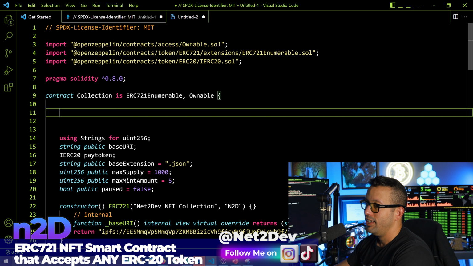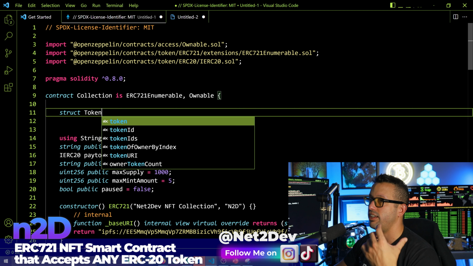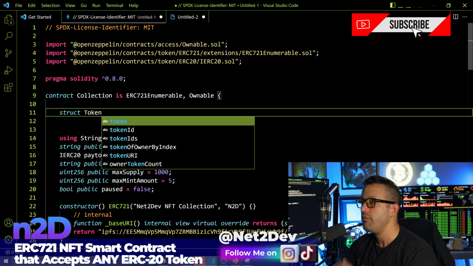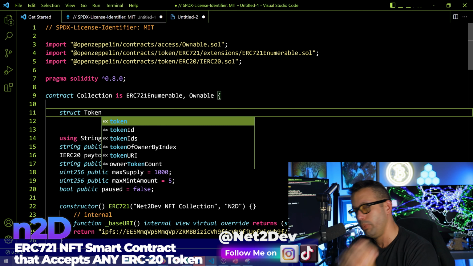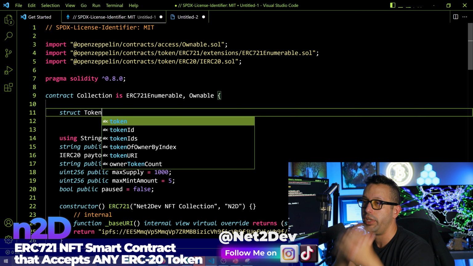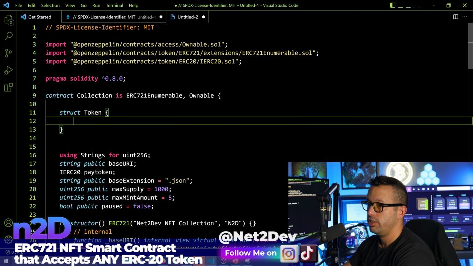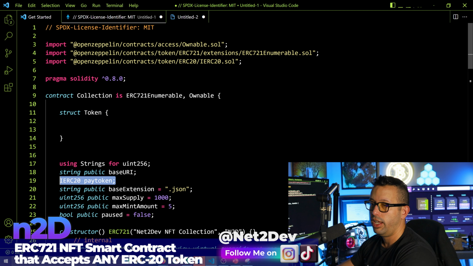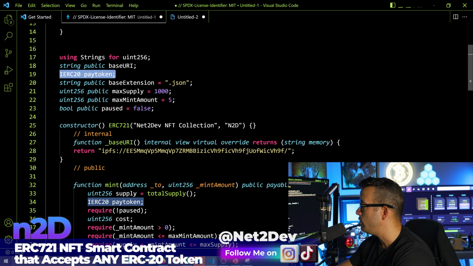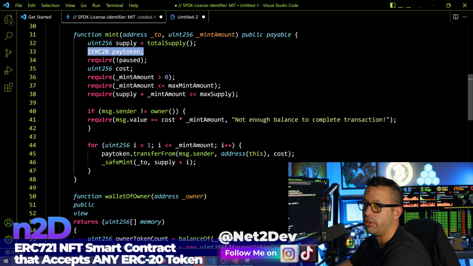Okay, hey, I want to accept multiple cryptocurrencies. So let's go ahead and build this. We're going to call the struct, and the struct is basically kind of an array of data. We have an array of information that we're going to store in this one big object, and we're going to use that object to be called multiple times. Okay, so let's go ahead and open that struct. And then the first thing that I'm going to do: remember that we manually had in the smart contract to allow a different token to be used. We're just going to use the same thing inside the struct, but I do need that here, and I'm going to tell you why in a bit.